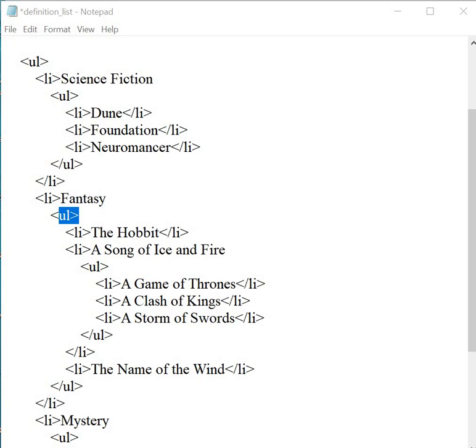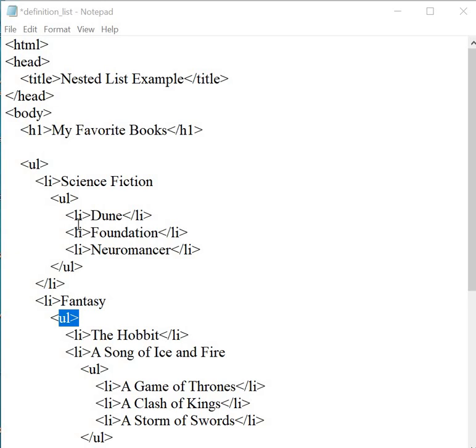There is an outer unordered list UL containing 3 list items LI, and within each list item there is an inner unordered list UL that contains its own list items LI. These inner lists represent the subcategories within the main list items.